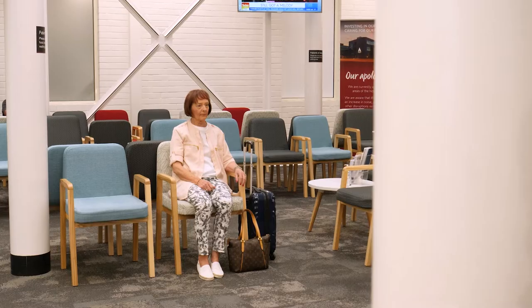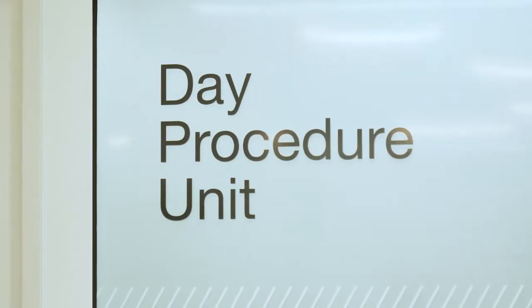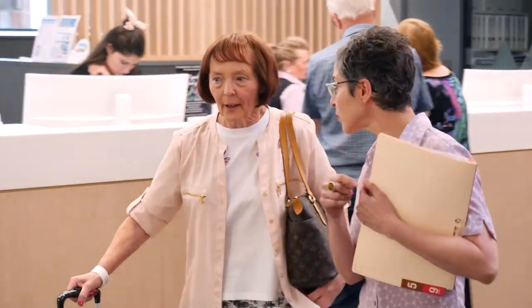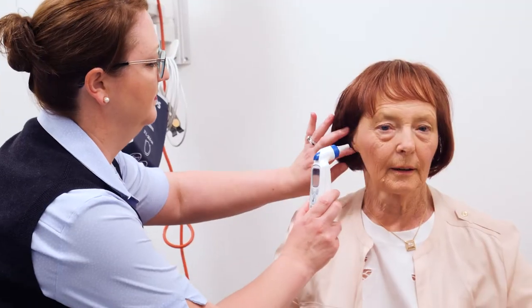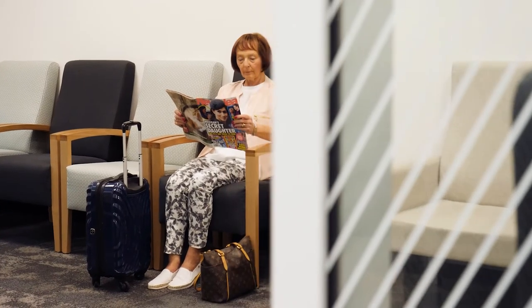Patients are admitted in theatre order and we ask for your patience during this time. A nurse will admit you and provide you with information about your stay in the hospital. The admission process involves taking your blood pressure and other observations and talking to you about your medical and surgical history. We will make you comfortable while you wait in our admission lounge.